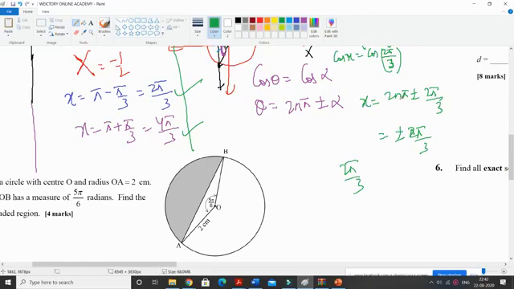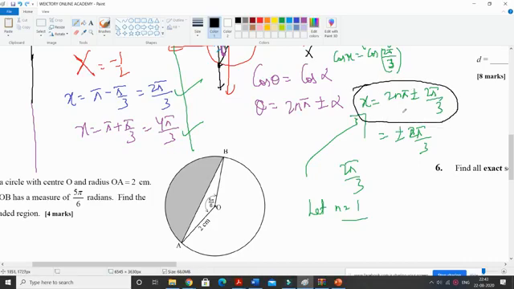So if you substitute n is equal to 1, you will get 2 pi plus 2 pi by 3 or 2 pi minus 2 pi by 3. Okay? So when you substitute n is equal to 1 over there, because that's our solution, and n is an integer over here, so depending on different integers you'll get different solutions. Okay, so this is a kind of general solution we got. You just need to substitute different values of n to get different solutions.